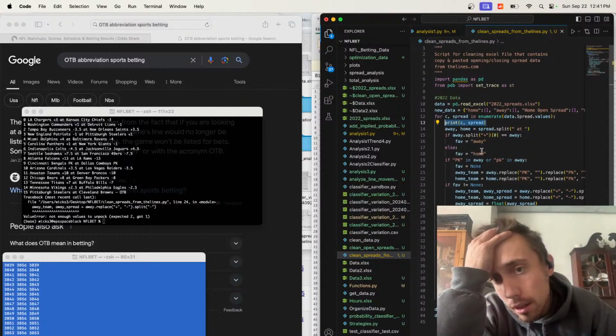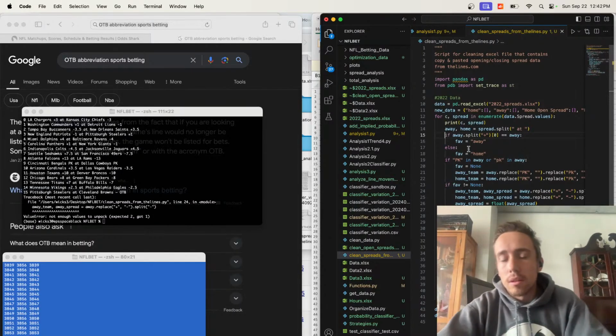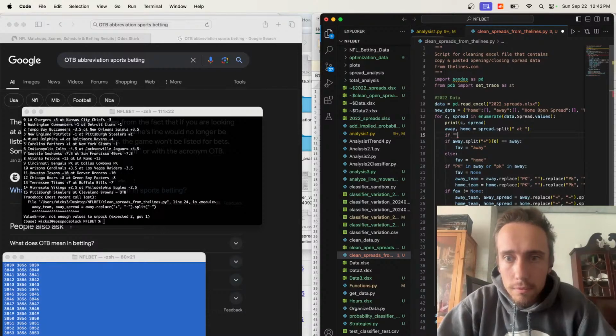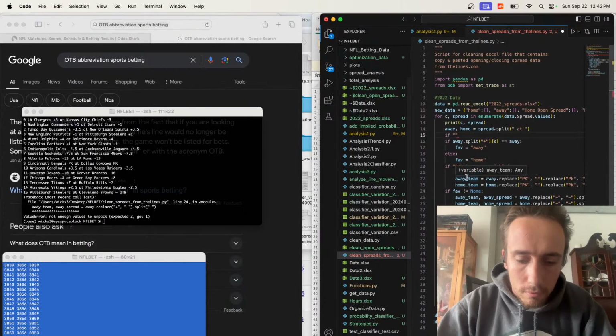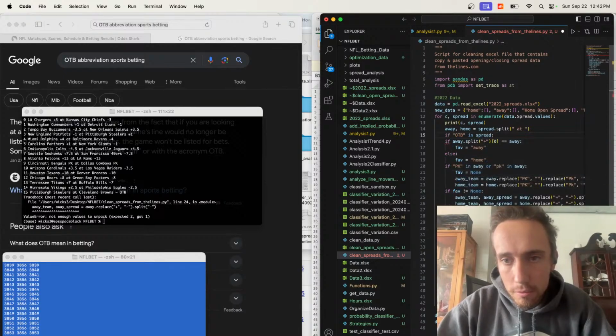All right, print that. If OTB in spread or lowercase in spread.